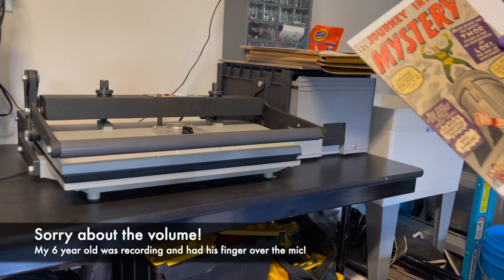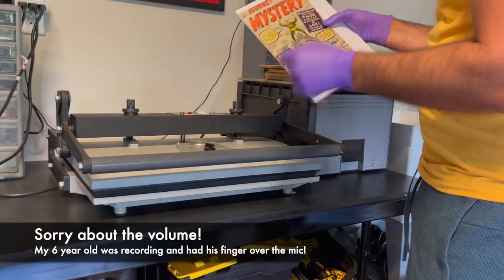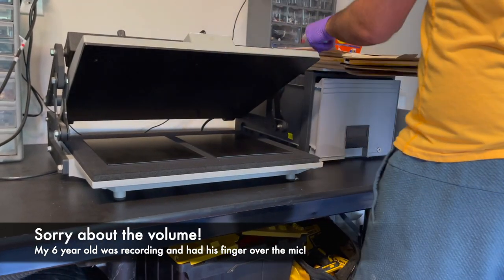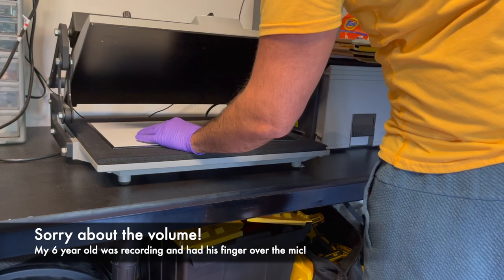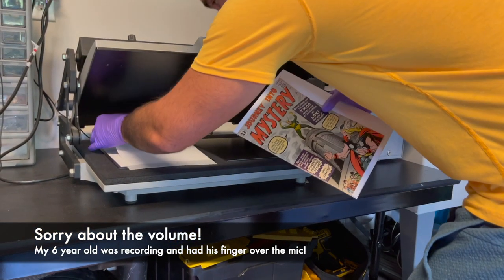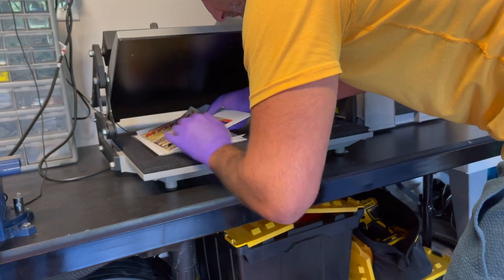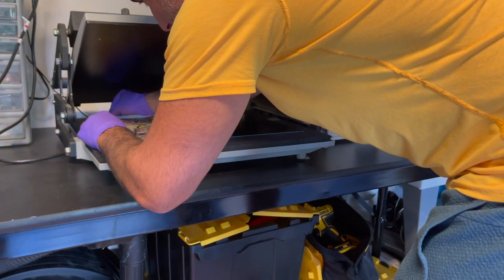Okay, I got my little guy recording me, so he's going to help. So I built my stack, 65-pound cardstock on the front and back cover. The press is at temperature. So I'm going to go ahead and lay down a backer board, magazine-sized backer board. And then on that is going to go a piece of SRP paper. The entire stack is going to go on top of that. You're going to make sure that it's nice and centered in there.